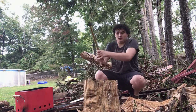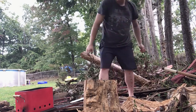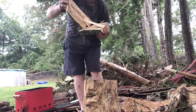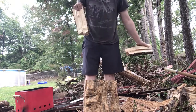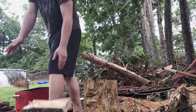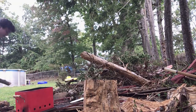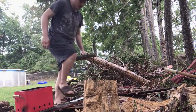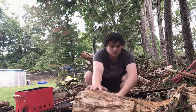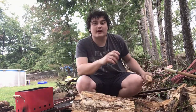I think I can Steve Rogers it this time. Little Captain America there. Now I'm going to show you an alternative method of splitting, because sometimes, like originally, you do not have a flat surface, so what do you do? You're going to find out.